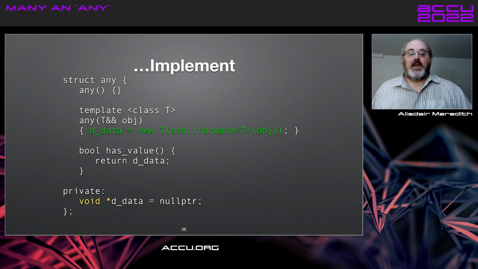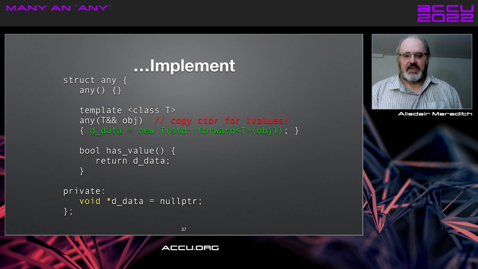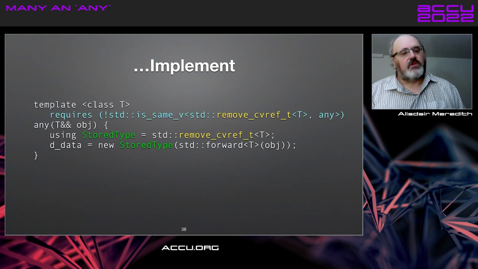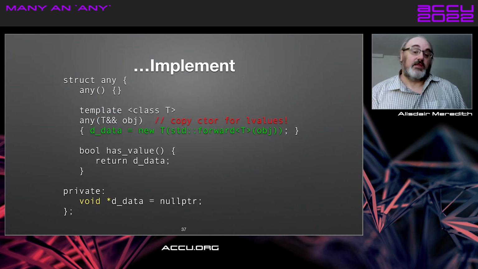So now I'm going to try and make a new any by forwarding my any object there, which will in turn try to make a new any by forwarding my object there, and you see the infinite recursion here, I hope. This is going to crash when I try to run it. This is not good. And indeed, that's what my test showed, it went bang.